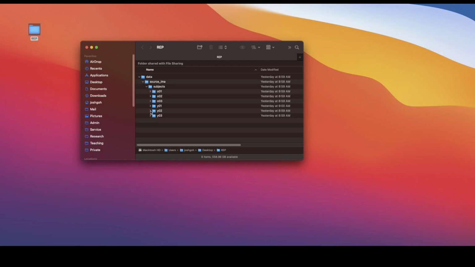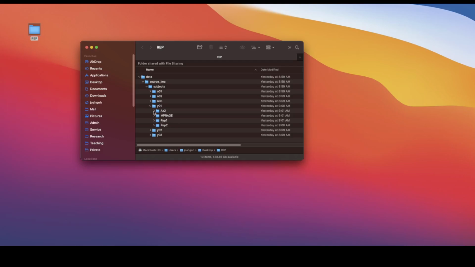In each folder, let me just focus on one younger adult first. You'll see that you have an AX2. What it means is it's an axial T2 image. And then MP range, this is the T1 image. And then Rep1 and Rep2 folders, these are where the functional EPI images are kept.